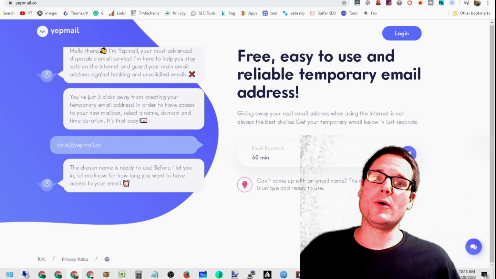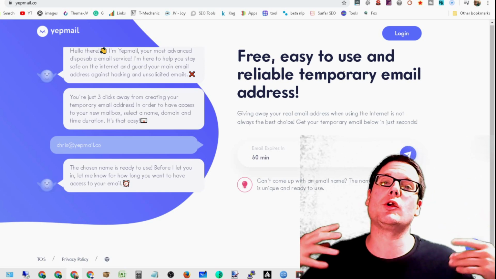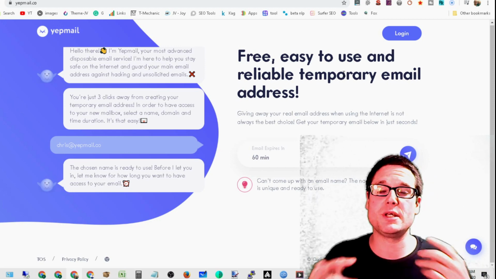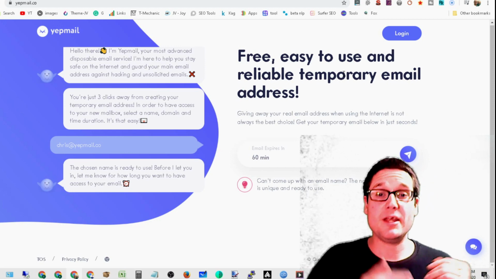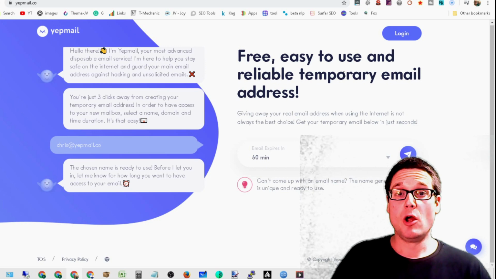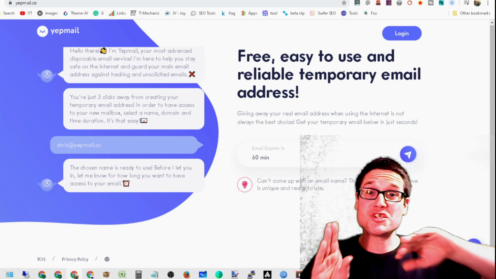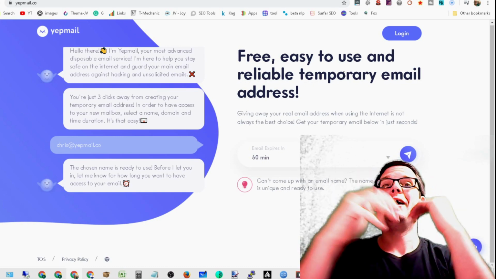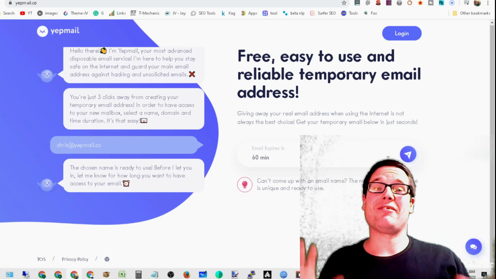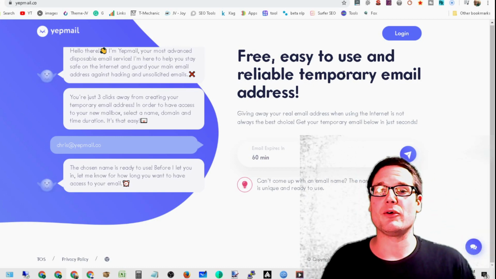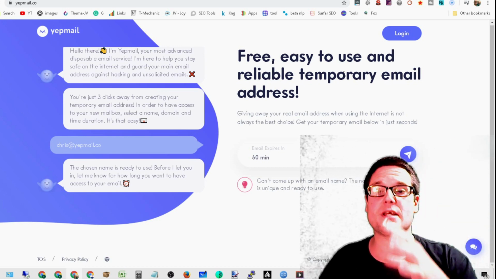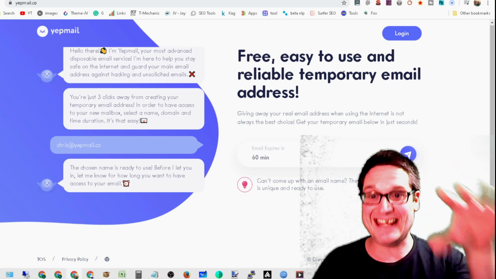So first and foremost, like a lot of these backlink creation tutorials, I would recommend perhaps using a temporary email. That way you're able to create multiples of this, or perhaps just keep your link building away from your regular emails so your inbox is not inundated with a lot of separate emails. So in any case, let's not waste any time. I've already gone to this particular site to create an email.